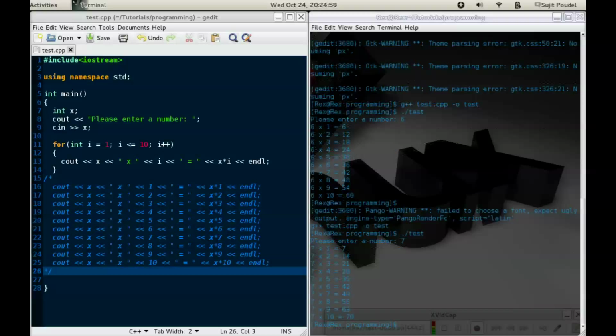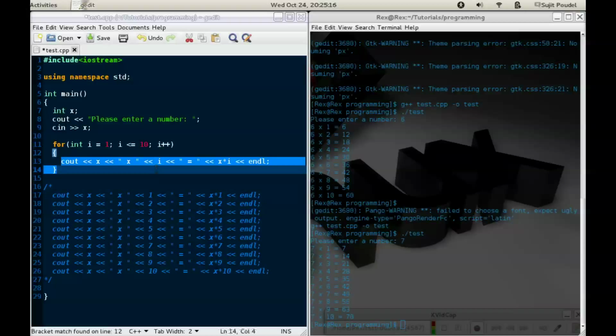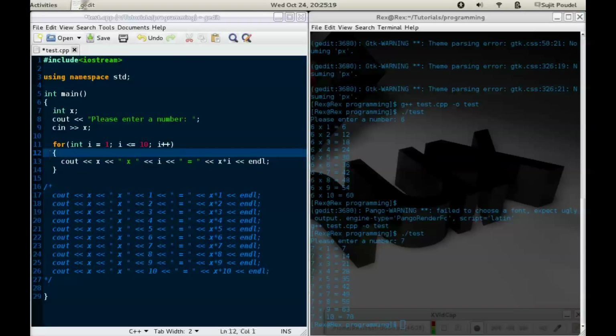Now what's going on in this program? Let's see. What this does is it initializes a new variable i to 1. And what this is going to do is go and do all the statements in between these two curly braces, the number of times that we specify using this condition and this condition. These two conditions determine how many iterations it is going to go.